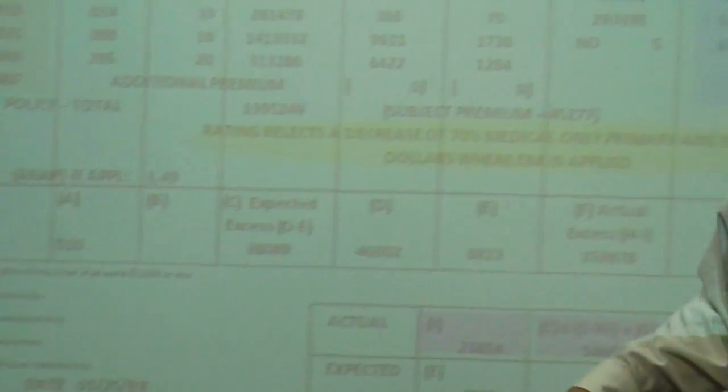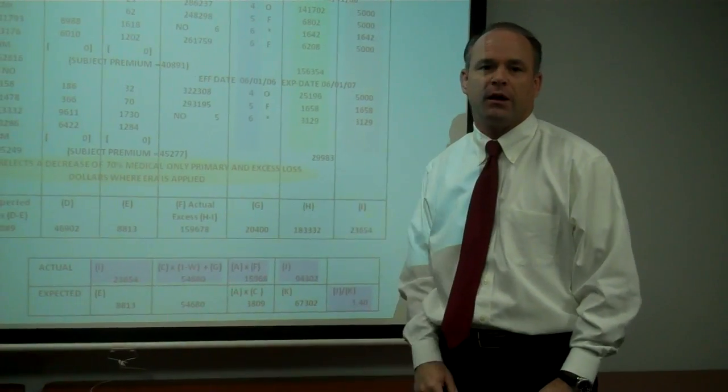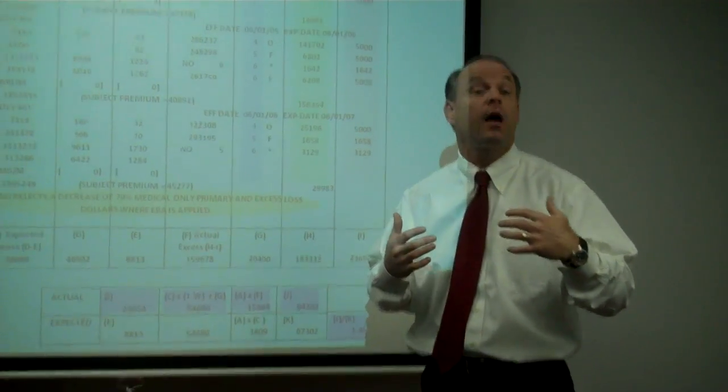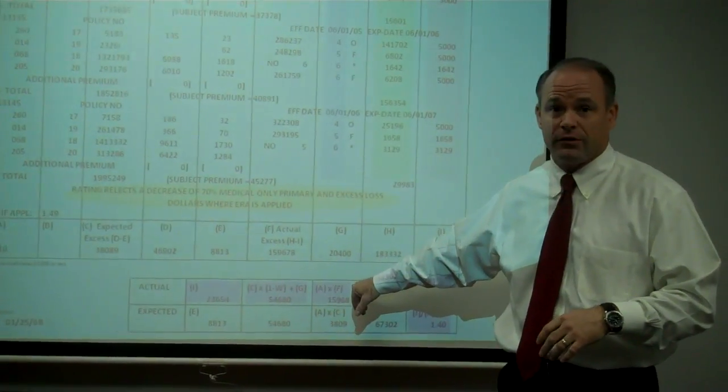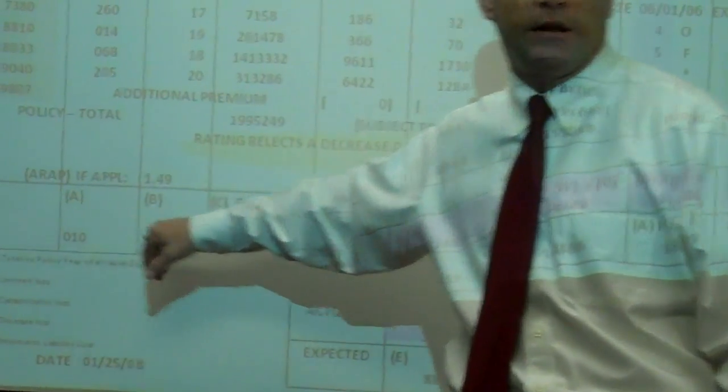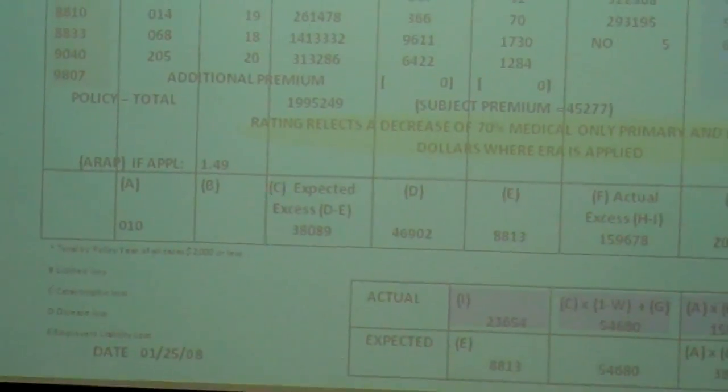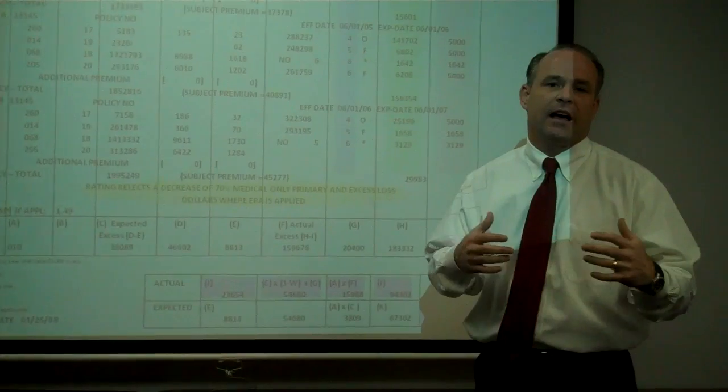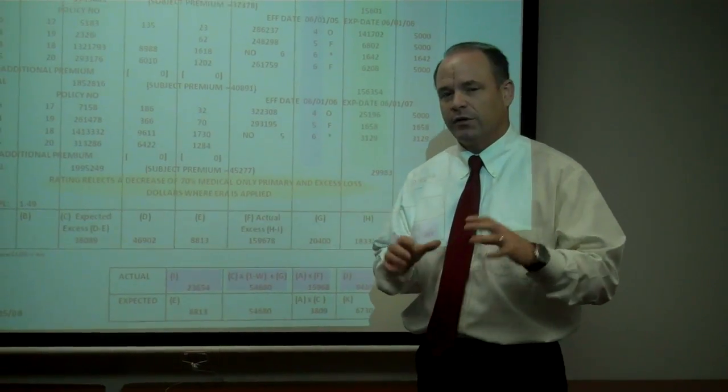Because of this number, this particular insured is getting a 90% discount, so to speak, on what's flowing into the rateable excess. So as that number goes from $5,000 to $10,000, you're going to have another $5,000 that impacts this formula before you get the benefit of this weighted value, the W value number right here. So that's a big deal. And that will become $13,500, and it will become $15,000, and then NCCI is going to manage it each and every year thereafter.